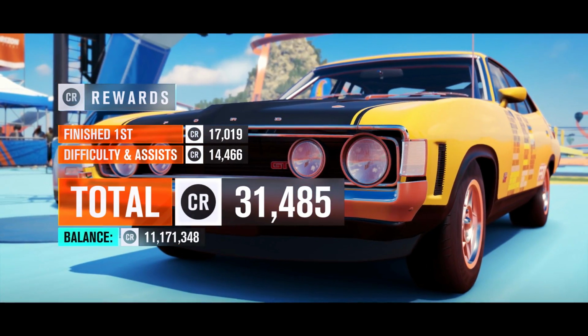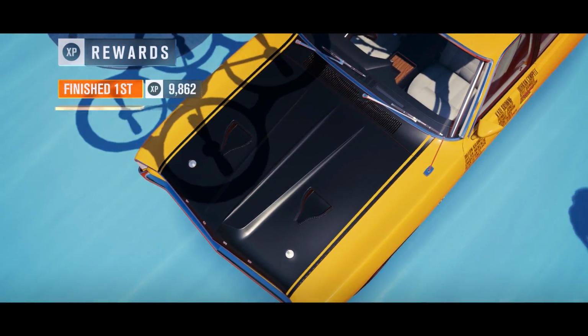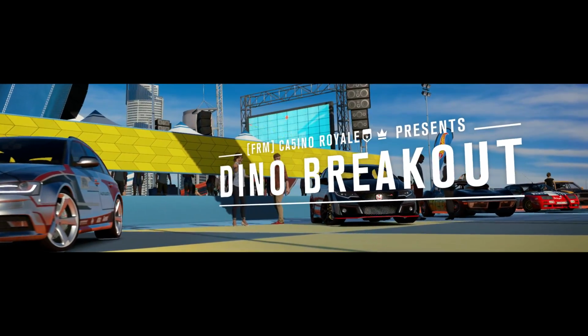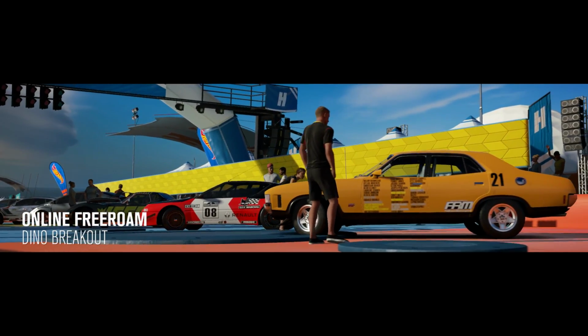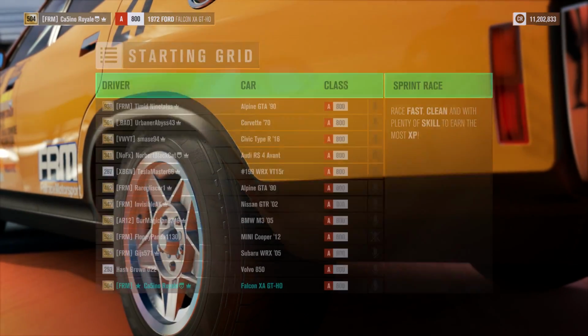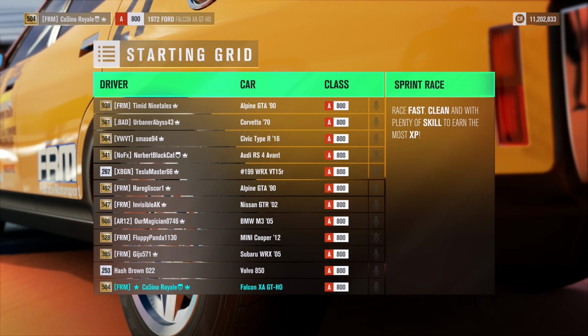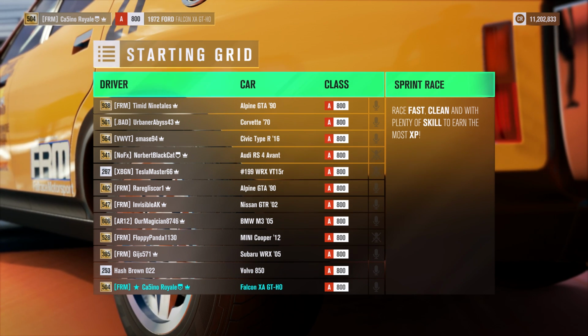There's no smug face going on at all. I'll take that, though. Two wins so far for the Ford. Can we make it a third? And to finish off, we have got a point-to-point race, the Dino Breakout circuit. No idea on this one. I'm going to be starting from the very back as well. It's a circuit I've not even got a custom created event, so one that I don't think I've ever driven.